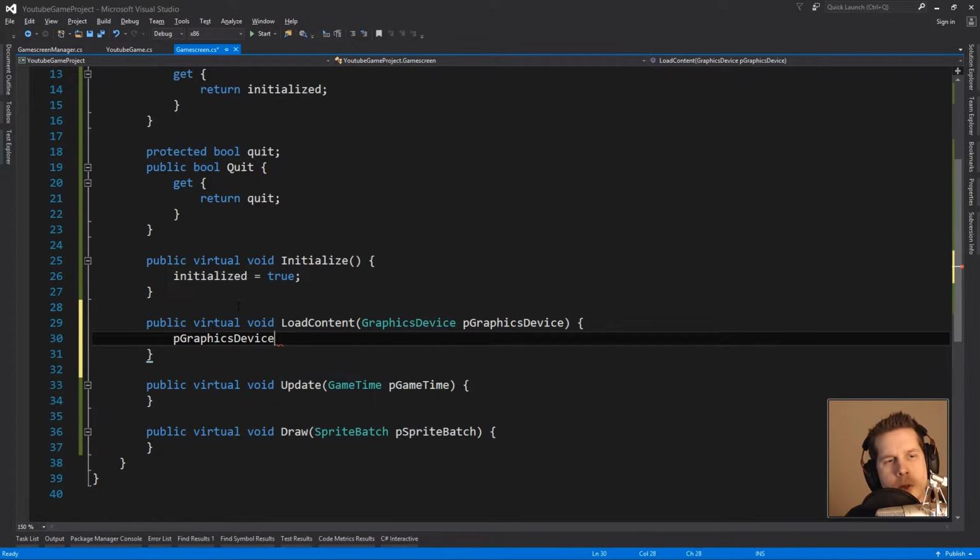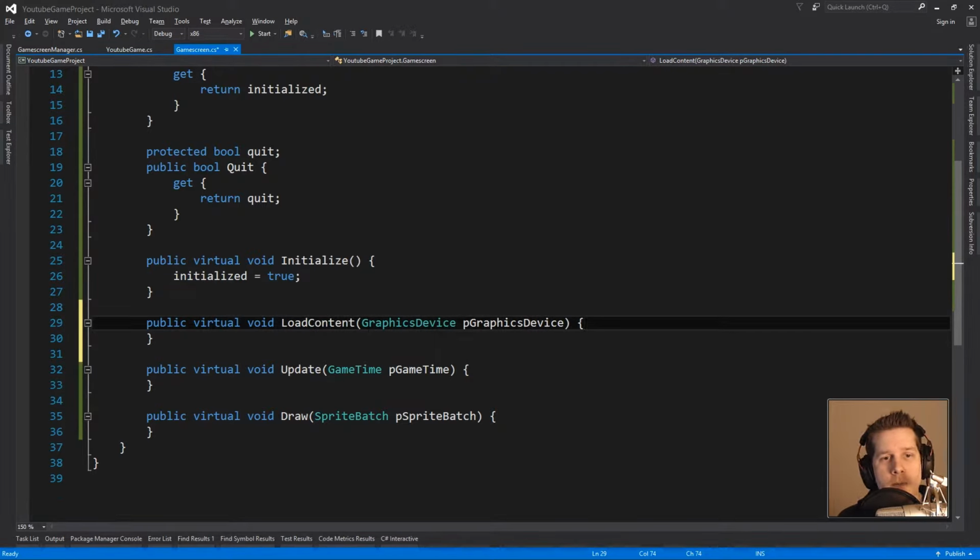Actually, when you have a content, that's how you load them. Or when you do texture from stream, it takes a graphics device, which is how we load things right now. In the future, I'll have something called a content manager, but we're getting way ahead of ourselves here.